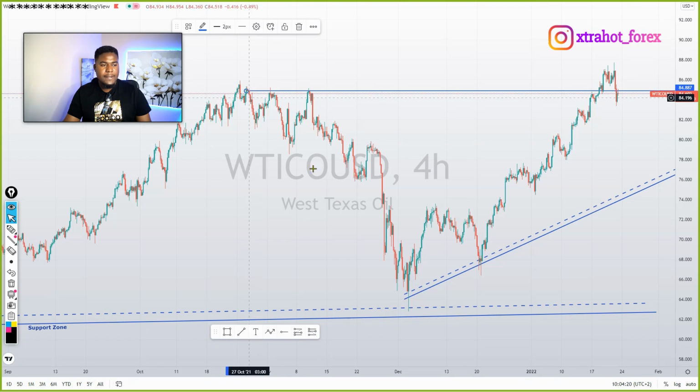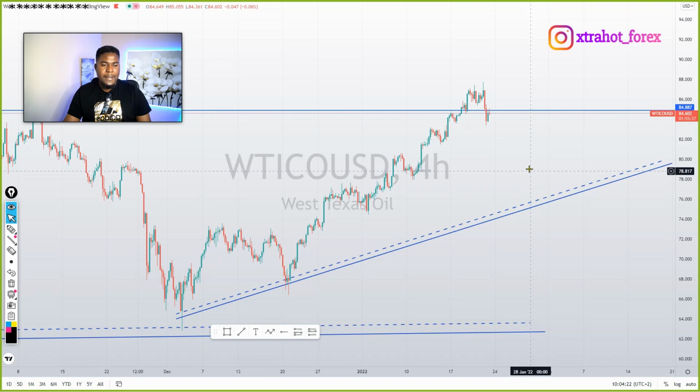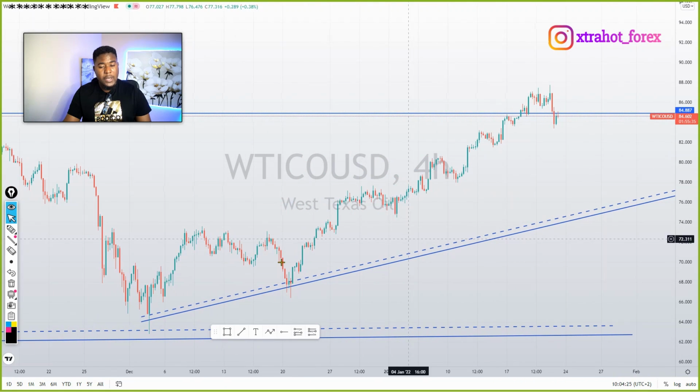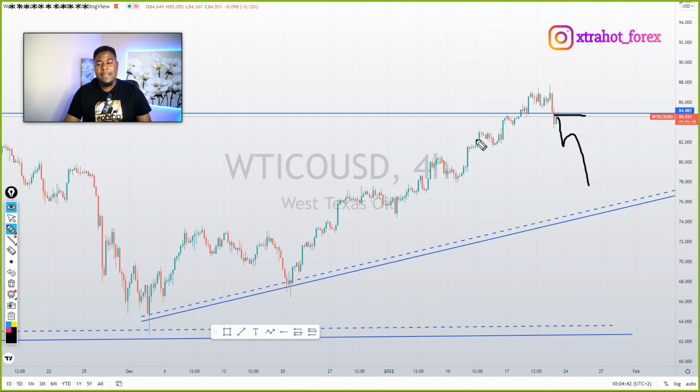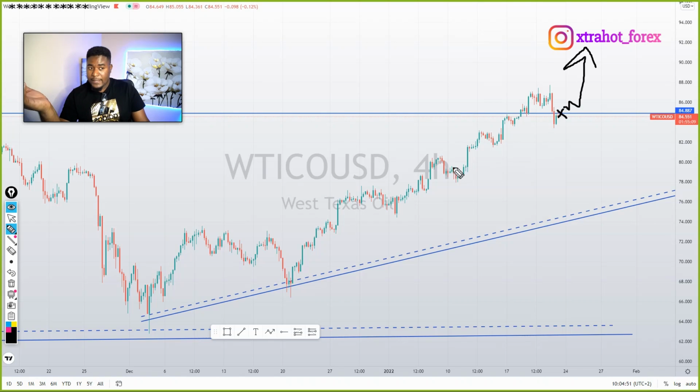You can see there that the market actually broke that resistance, pushed up, came back again, but it seems like the market is now trying to push lower. The best thing you can do is wait and see if the market is going to respect this resistance and push lower, or maybe the market is just giving us a fake move, which means it might come back and try to push to the upside, which is possible.